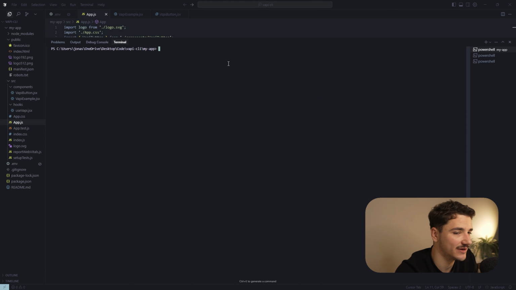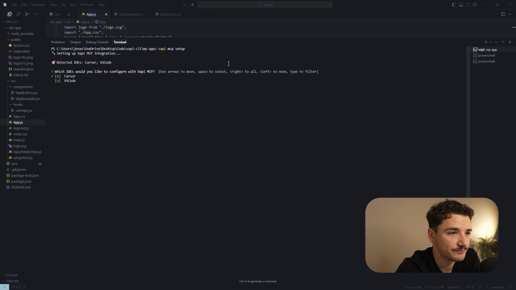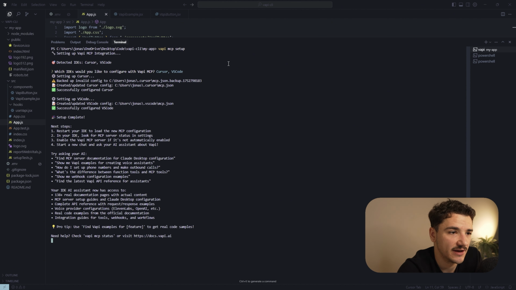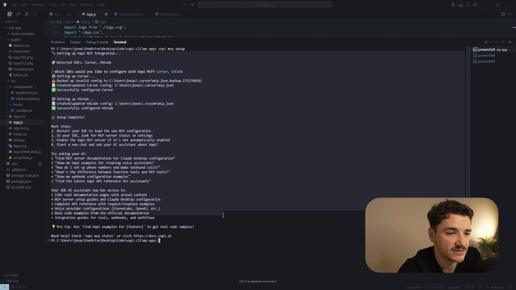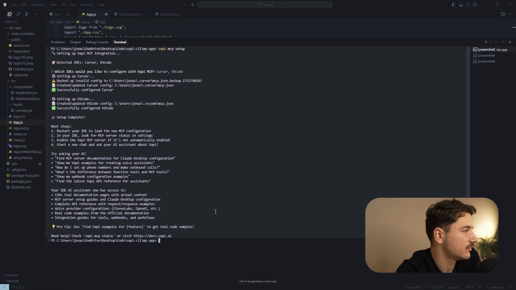And this works with VS Code, Windsurf, and Cursor. What you can do is run Vapi MCP setup, and we need to choose what IDE we're using. Today we're using Cursor, and you can see our MCP was successfully set up in a single command there.